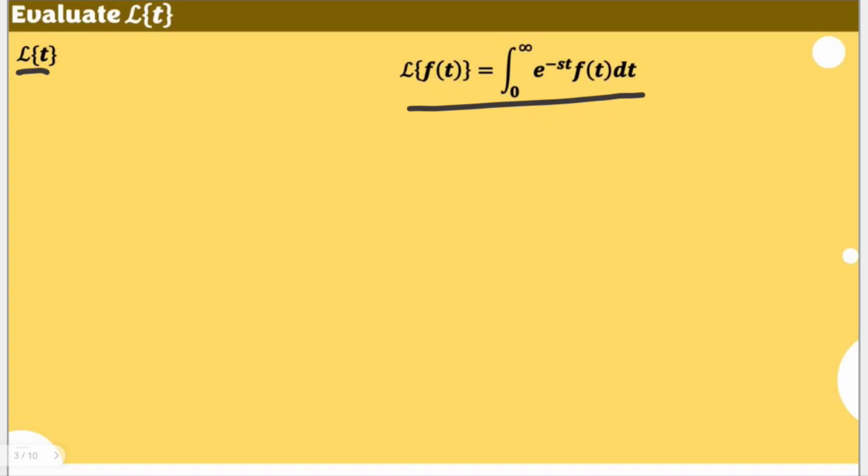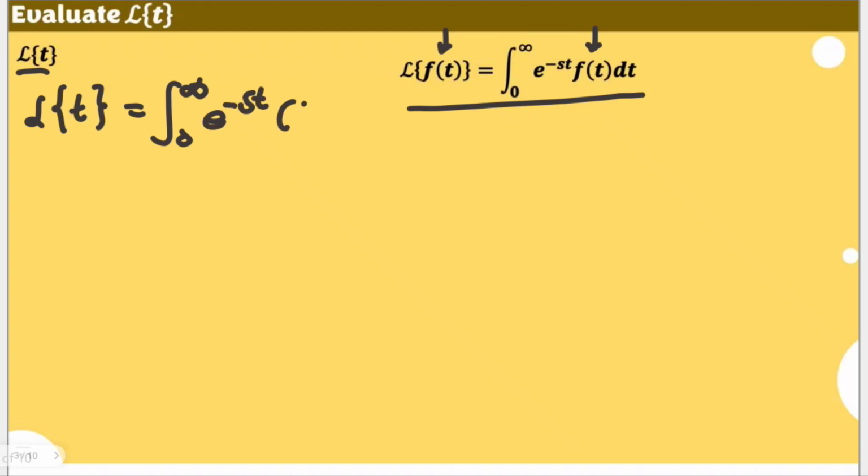So we are just going to do it like this. The Laplace transform of t, meaning this would be our f of t, will be substituted here. So this is equal to the integral from 0 to infinity of e to the power of negative st, then you will have here t dt. We are going to solve the integral of this from 0 to infinity, where we consider s as an arbitrary constant, because we are just going to look into the integral of that in terms of dt.